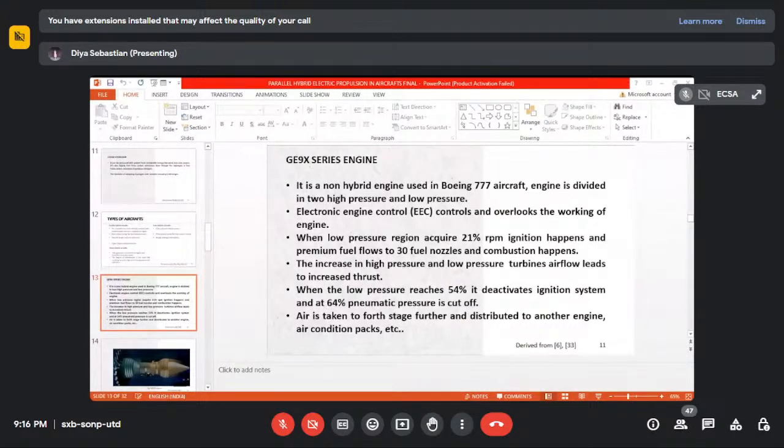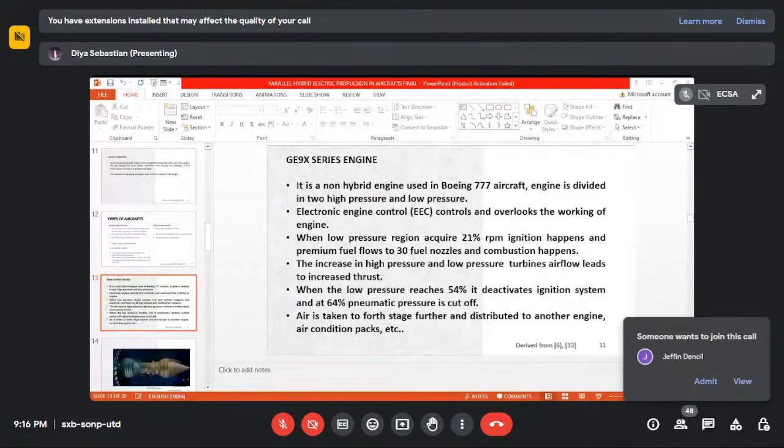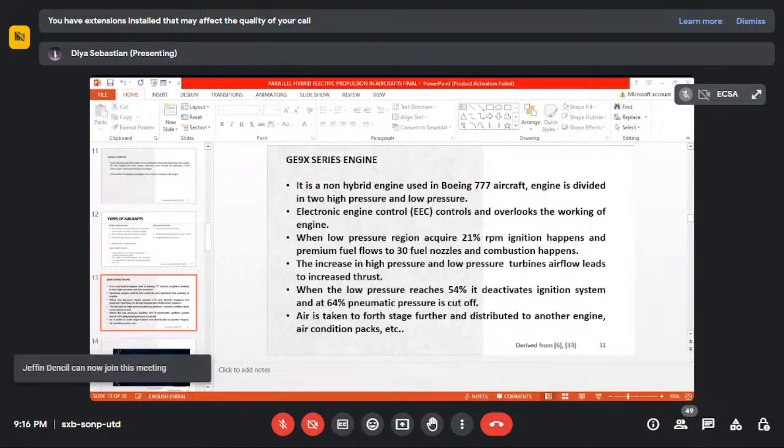And if both generators A and B fail to work, the battery could take control over the engine for a particular period of time. It's not that lengthy. It cannot take over for a long period of time. Okay, for a particular period of time, the battery could take control over the engine. And lane A and lane B provide the connection to generator B and the battery. And the ECU.